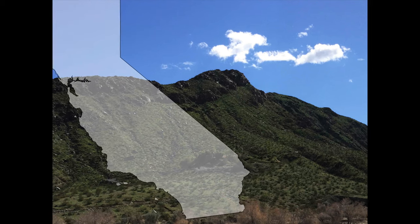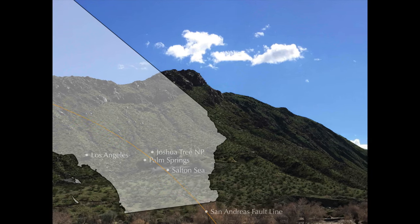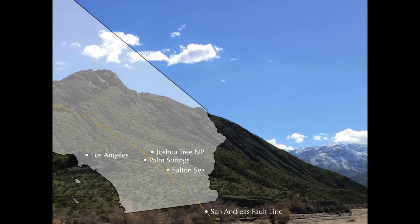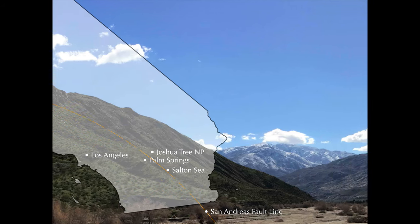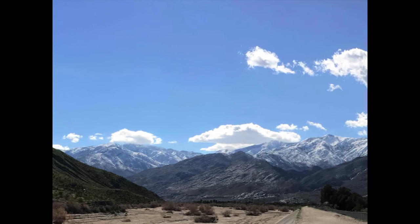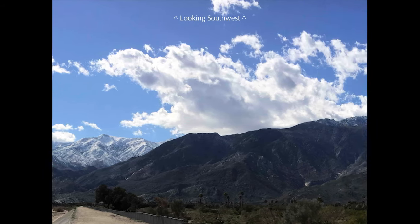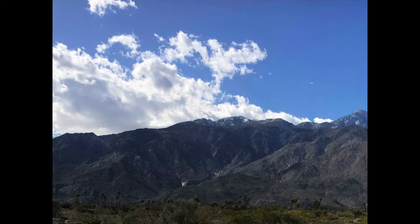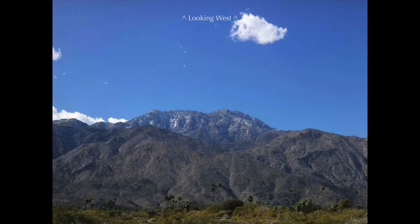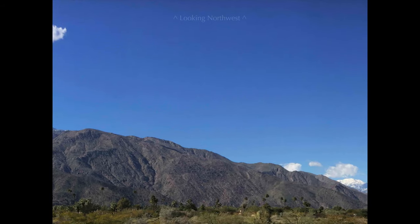Palm Springs is located 100 miles east of downtown Los Angeles. The mighty San Andreas Fault runs just 10 miles north of the city, which produces our very dramatic landscape. Joshua Tree National Park is to the northeast, and the Salton Sea is to the southeast. The Santa Rosa Mountains are to the southwest, and as you face west, we have the San Jacinto Mountains and the San Jacinto Peak, which is over 10,000 feet in elevation. The peak is a mere eight miles from downtown Palm Springs, whose elevation is only about 450 feet — one of the most dramatic elevation changes in the world.